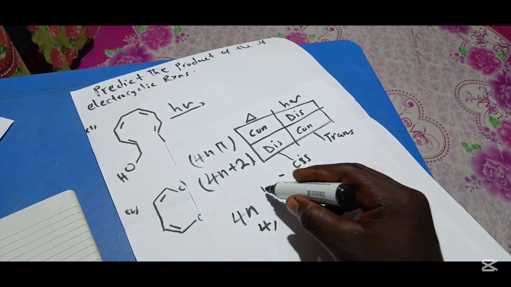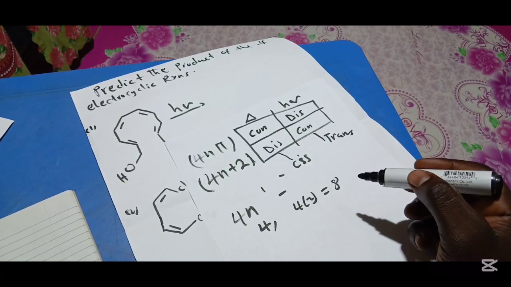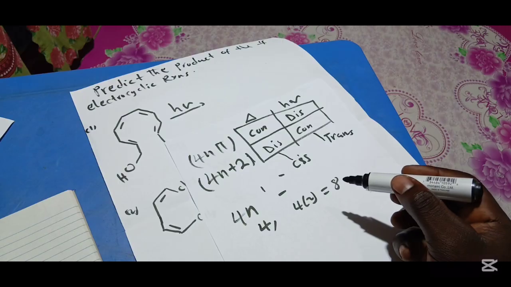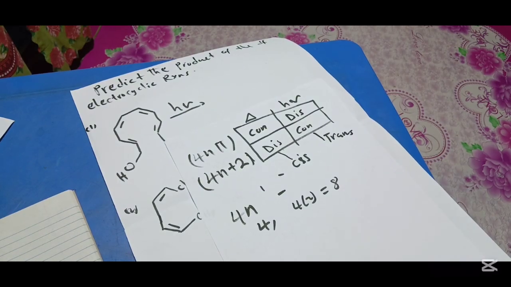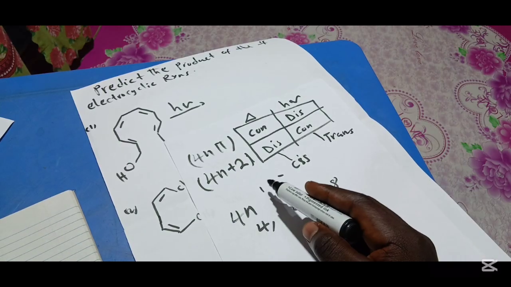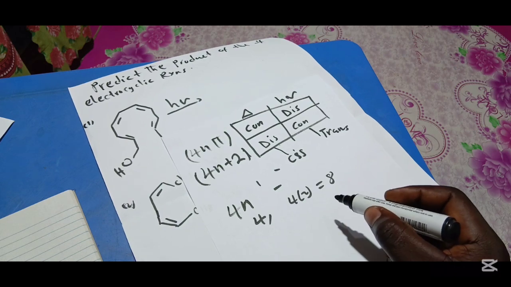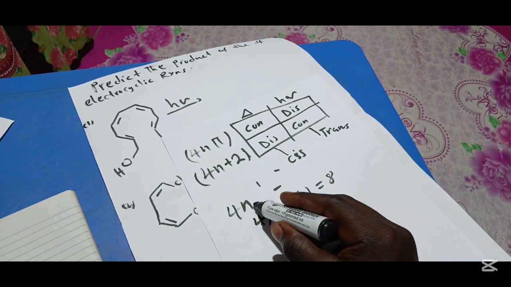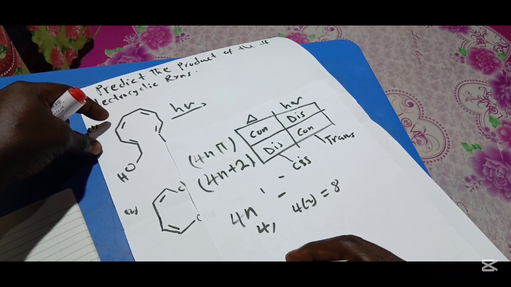If n is 2, we are going to have 4 times 2, which is going to give us an 8 delocalized electron system, which means we are going to get 4 double bonds in the system, right? So n is taken to be multiplied by 1, 2, and so on, indicating multiples of 4. We are going to get an electron system that is a multiple of 4 as far as 4n is concerned. So if you look at your electron system, is it a multiple of 4 or is it a multiple of 4n plus 2?